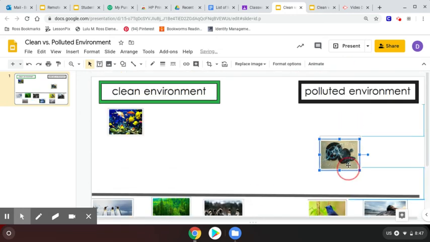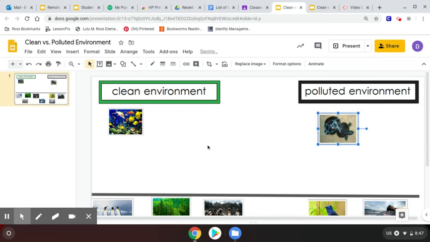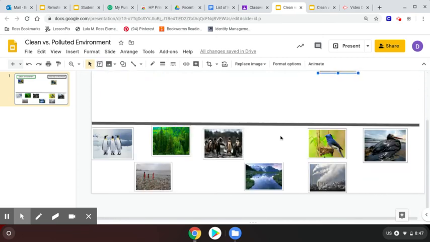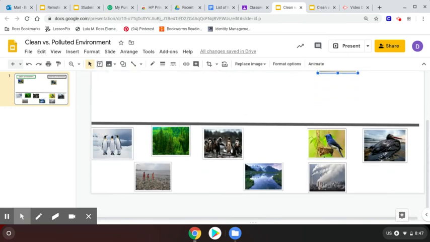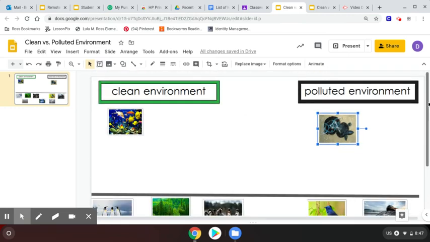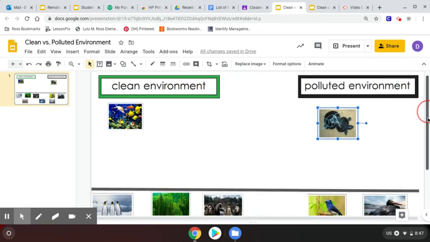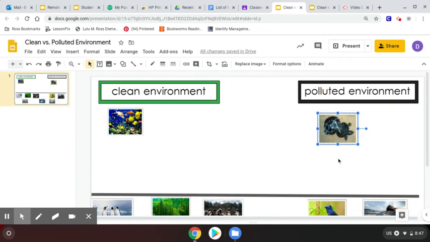polluted environment. And as you can see, I'm kind of toggling up and down here. I'm on a Chromebook, so I'm taking two fingers on my mouse pad and moving up or down to get this slide to show where I want it to be. But again, there's this little slide box on the side that you can hold and pull up and down as well, so you can see better where you're dragging it. Okay, so that's how it's supposed to go if everything goes well.